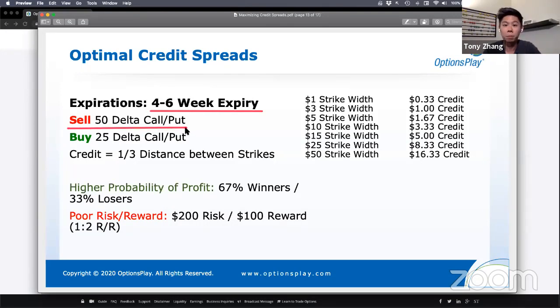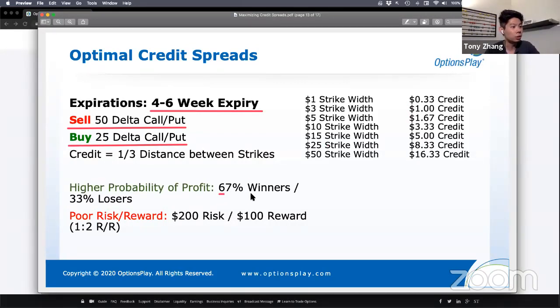Now, again, when you sell an at the money call or put, you're taking on unlimited risk. So what you want to do is buy back a lower put. We generally find that when you buy back the 25 delta, that's when you're going to be able to see roughly 1/3 of the width of the credit spread. So 1/3 is usually the minimum that you're shooting for. Anything less than a third, then your odds are really stacked against you. So you generally want to seek at least 1/3 of the width, if possible.